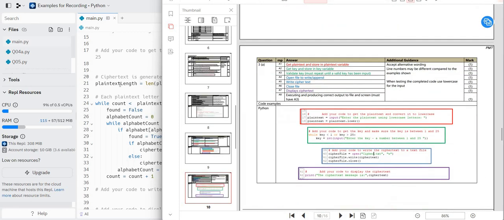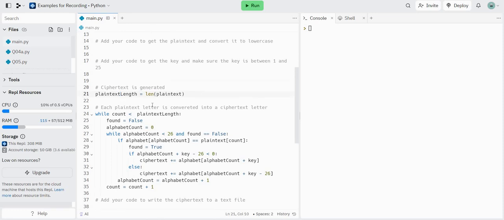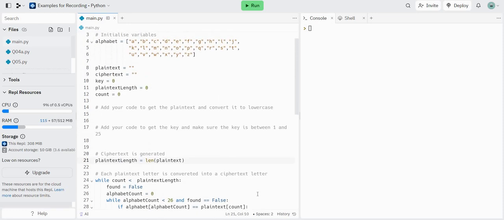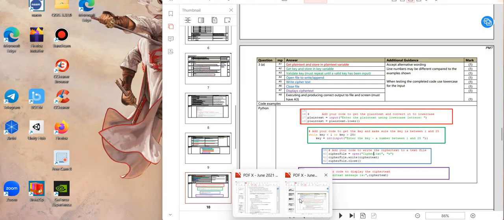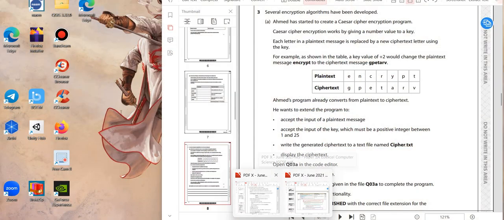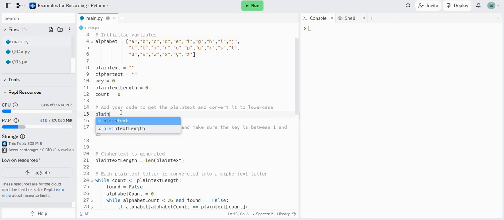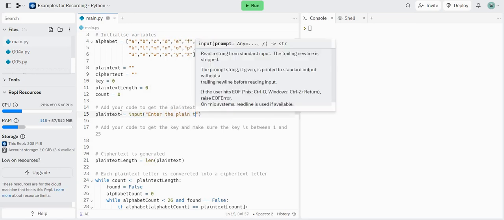So plain text, we're going to add the code to get the plain text. So we need plain text, and that's going to equal input, enter the plain text.